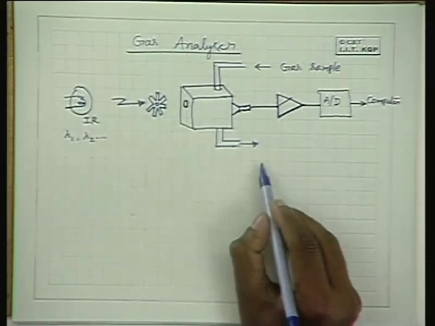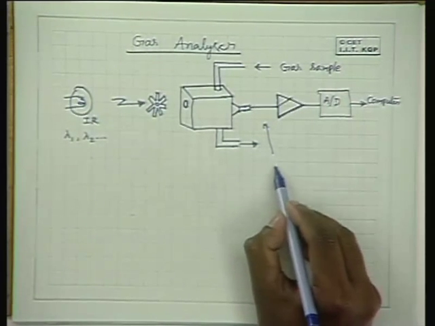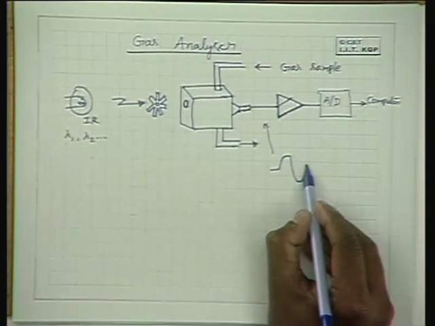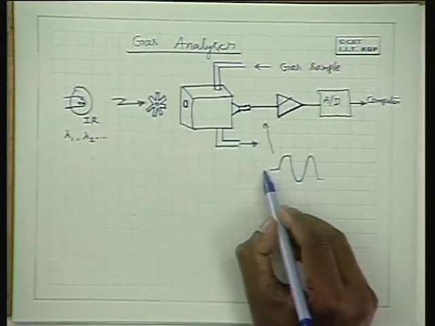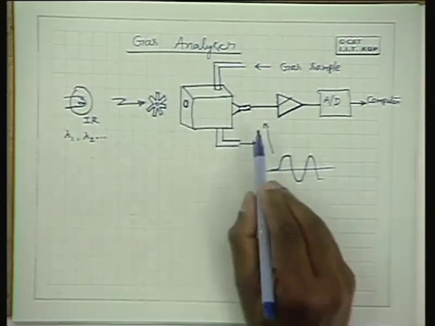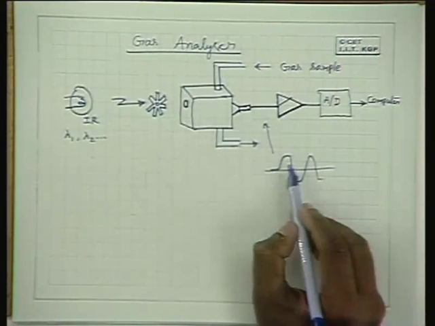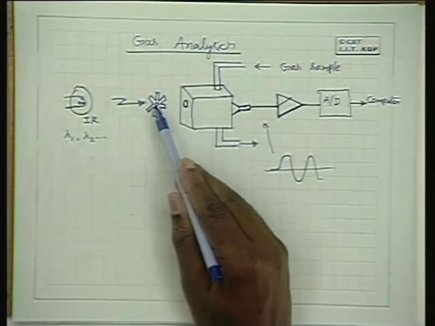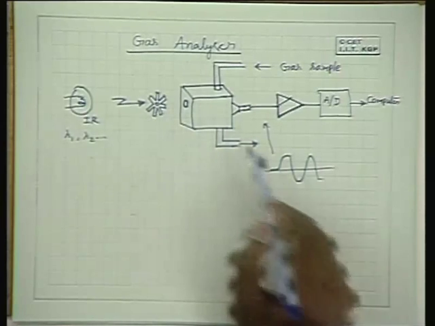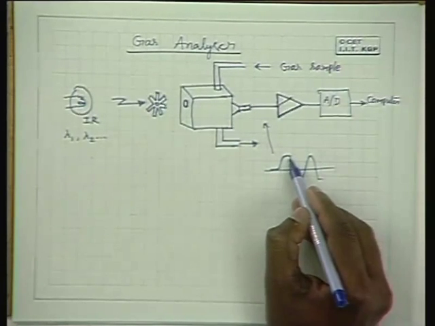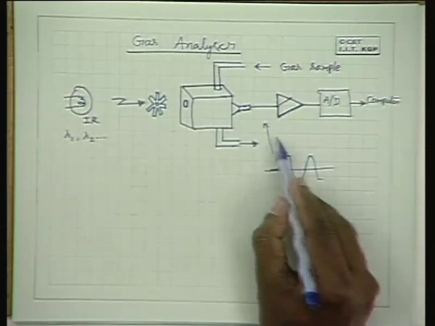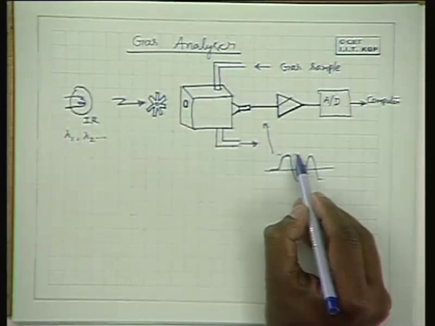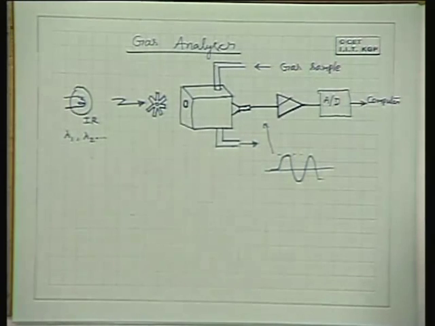Therefore, the amplitude of the signal you get here at this point, you get a signal something like this. For on off you will get something like this. Whenever it is on, it gets excited, the amplitude is large, and whenever the chopper obstructs the light, the light goes off and the absorption goes down. Therefore, you get some signal of this type at the output of the microphone, and the amplitude is directly proportional to the absorption.